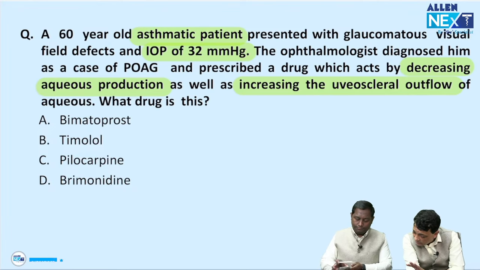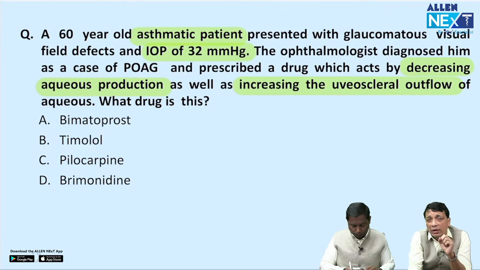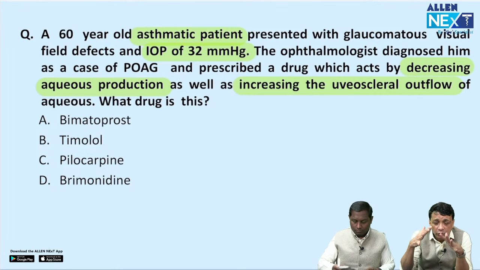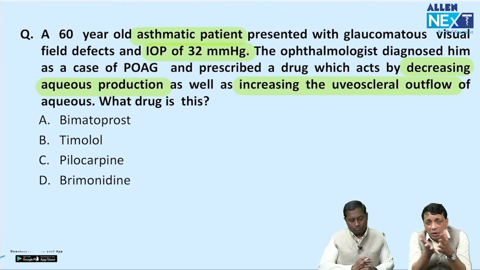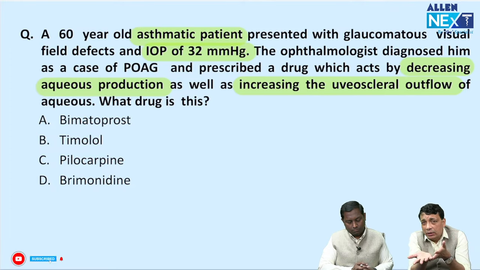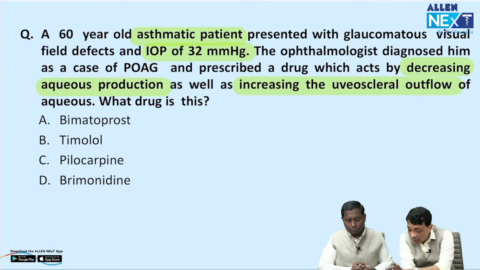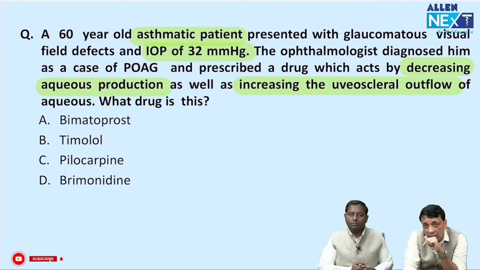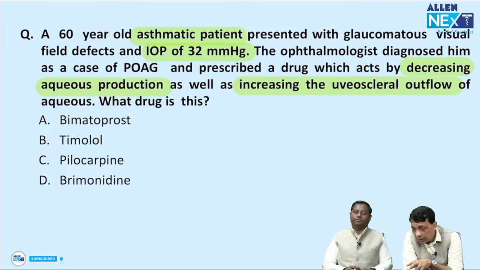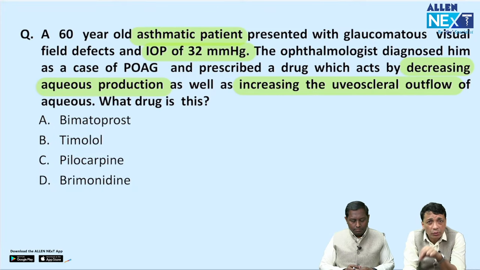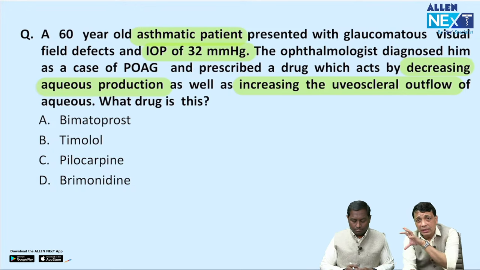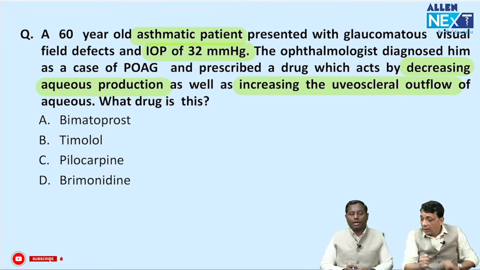Now, remember, in glaucoma, there is no management except that we have to lower the intraocular pressure, because the optic nerve damage is there and you cannot reverse it. The visual field defects are there, you cannot reverse them. The only thing you can do is lower intraocular pressure. The question is very clear, we need to lower IOP with a drug which does both: not only lowers pressure by decreasing aqueous production, but also by increasing aqueous outflow. So, the trick is entirely in Dr. Siraj's hands. What is the answer, sir?